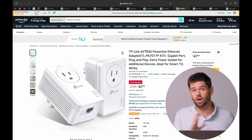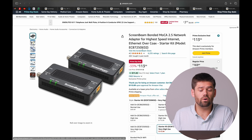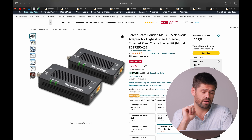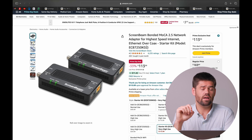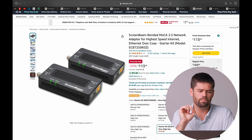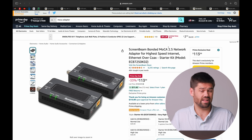The other option for people who have coax run throughout their house that they're not using anymore are MoCA adapters. These will give you 2.5 gigabit over coax. I've used these a ton of times — more times than the actual powerline adapters — and they can work really well, especially if you can direct-connect the lines. You can easily get a super stable connection. If you can, MoCA tends to be far, far better than powerline, but powerline can be an option for people who really just need that wired ethernet connection.